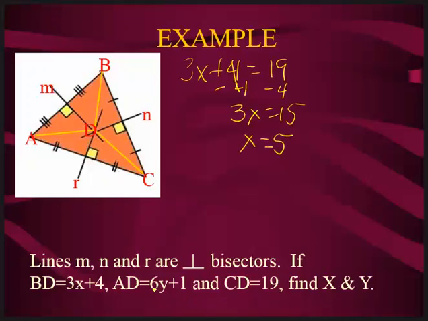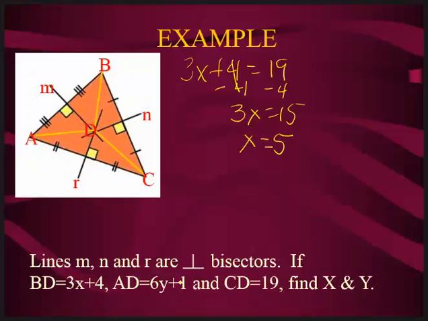Now let's look at the y phrase. What segment is that correlating to? It's correlating to AD here. So now I have to ask myself, how is AD related to this 19 CD? Well, again, point D is going to lie on both of these perpendicular bisectors. It lies on R. So it is equidistant from the endpoints here, A and C. Notice these congruency marks here show us that it's a bisector. So again, those two segments can be set equal to each other.